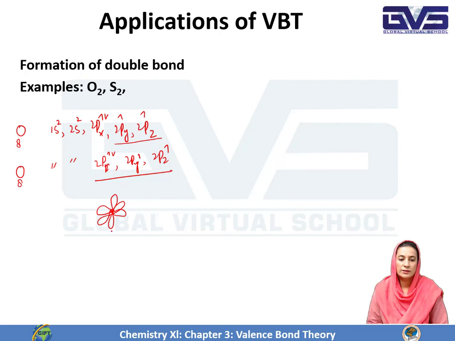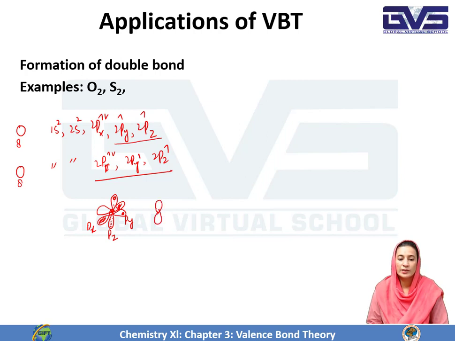Consider this is py and this is pz, and I am representing pz with these dots. This contains one electron, py also one electron, and px, like this one, has two electrons in it, like this one, this is two electrons. So the electronic configuration of the other oxygen is the same as the second oxygen.